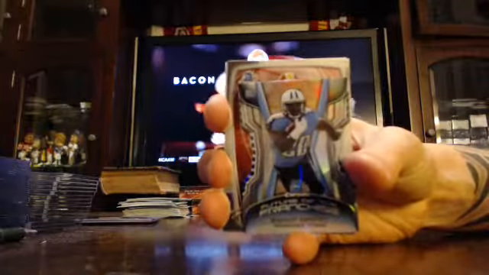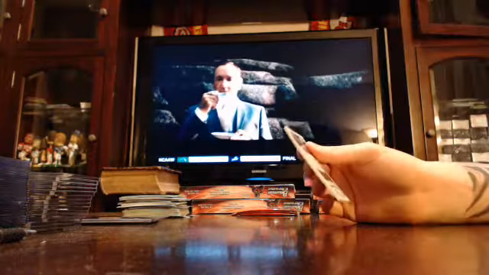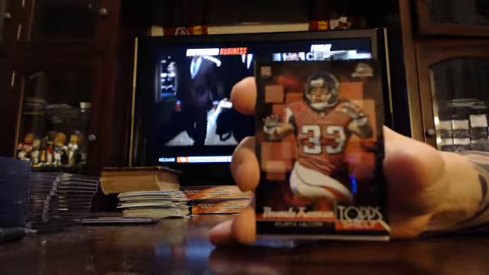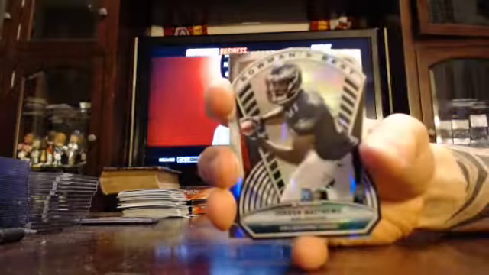Mini Bishop Sankey, Tennessee Titans. Base. Four base. Refractor, Buffalo Bills, Sammy Watkins. Full base. Devontae Freeman, Atlanta Falcons. Last pack, box one, Eagles, Jordan Matthews, die cut. Your base.